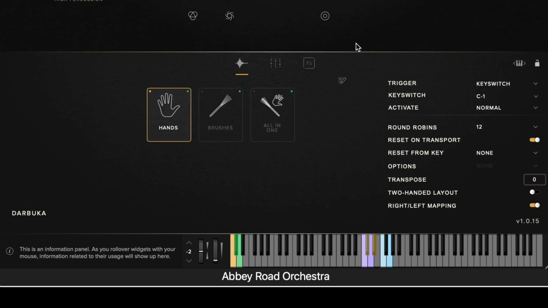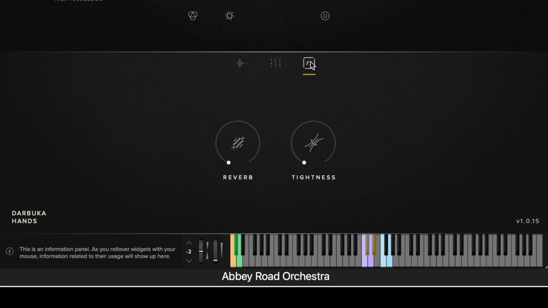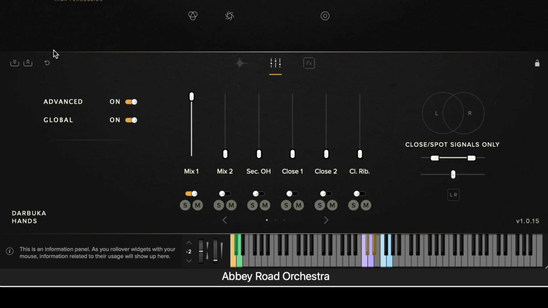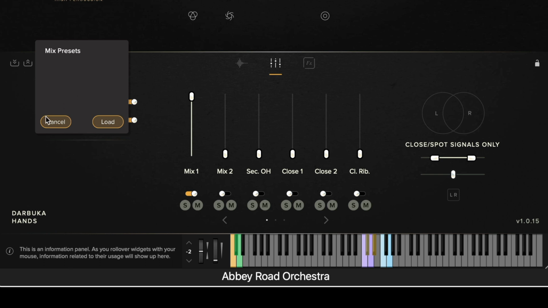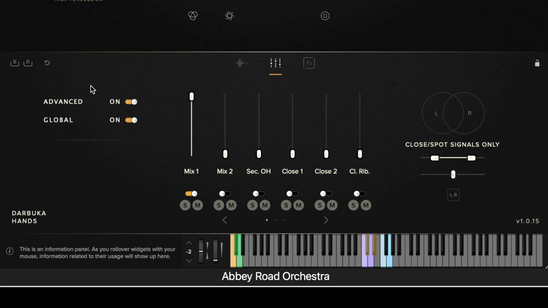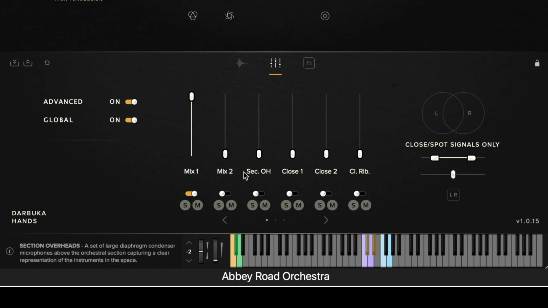In the middle of the plugin, we've got the view selector options, which is where we can change between the different pages. The middle option is for the signal mixer, and starting in the top left-hand corner, we have the ability to save a custom microphone preset, which is really cool because it means that if you create a custom preset, which is where it's a little bit more ambient, let's say, you can then save it and reload it in a different plugin. We then have the ability to the right to recall that preset. We then have the ability to refresh the signal mixer back to its default.